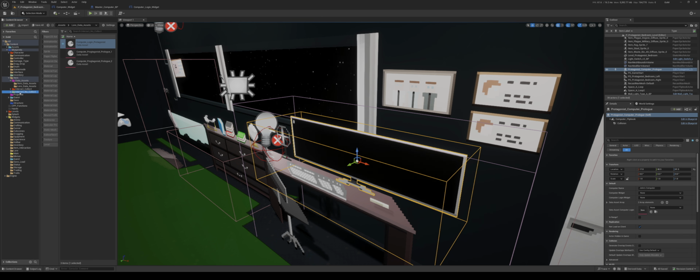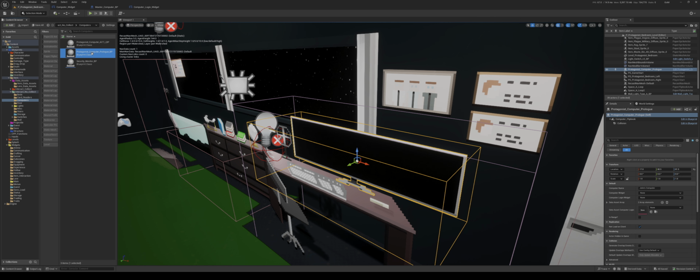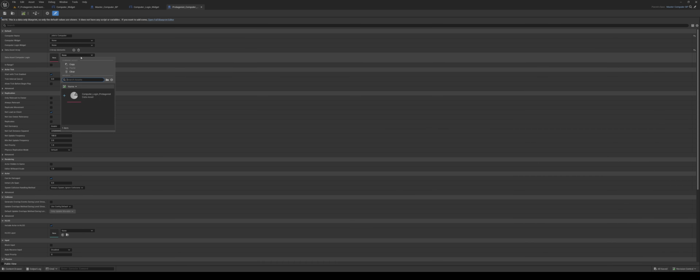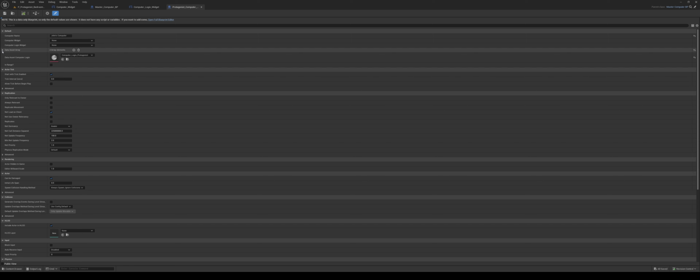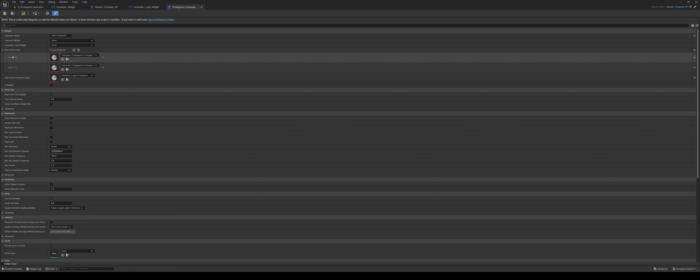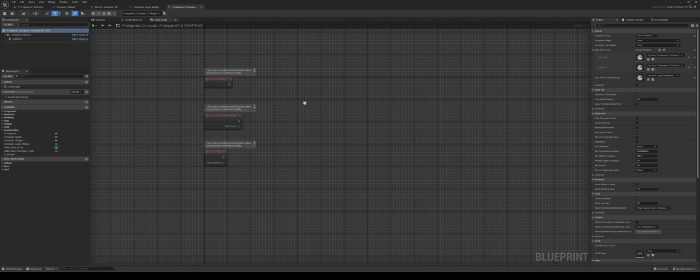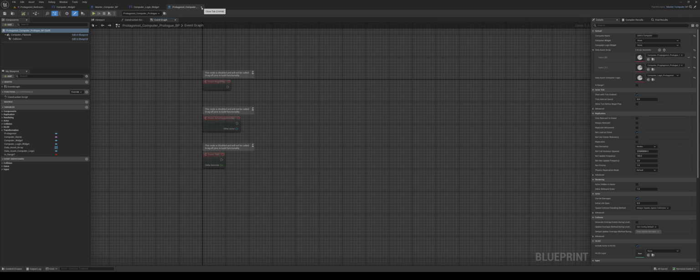So we've only got one login. There we go, there's that one. So we've got two messages and we've got a login. Lovely. This doesn't need to do anything.